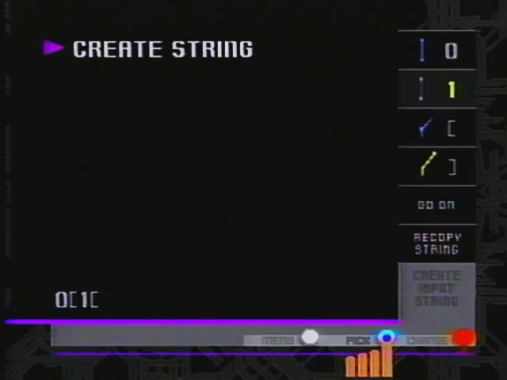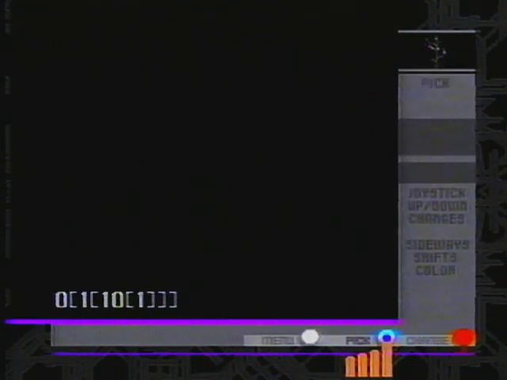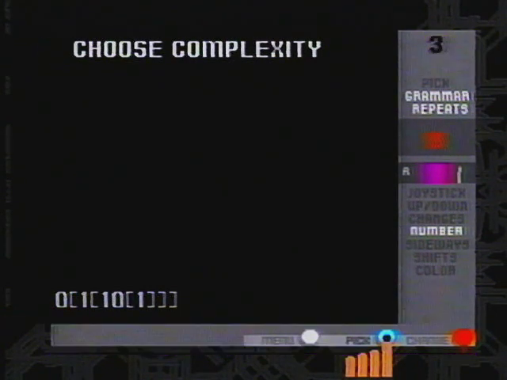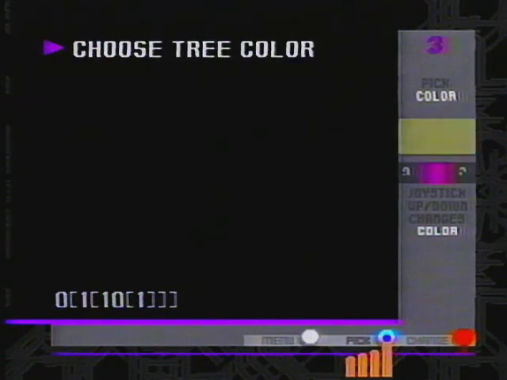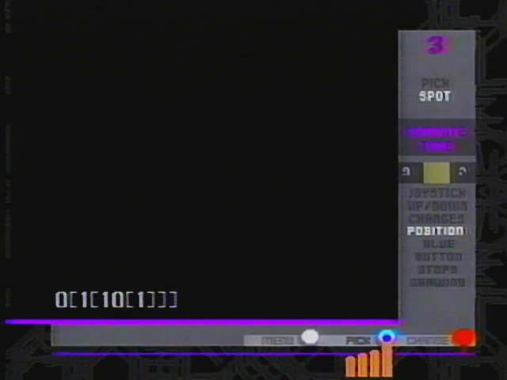Level 3 is similar to levels 1 and 2, except now you can select your own string. You can also reapply the same string to different combinations of selections to create new trees. We've selected the numbers shown below as our string. Let's now apply a grammar to that string. Once again, select the number of times to apply the grammar. And the angle of the branches. Next, the color. And finally, place the graphtal and see what our tree looks like.